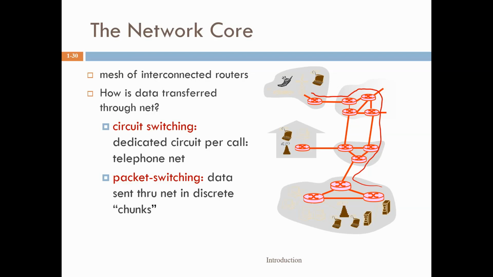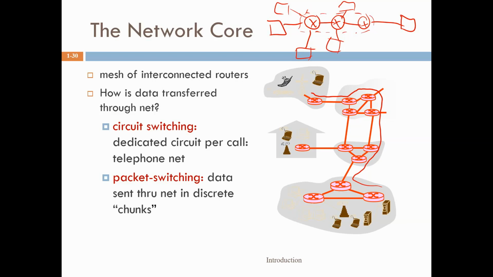And so if I have a client and the client wishes to send a packet of data to a destination, and the packet is going to jump over several routers until it reaches the destination, these routers are not dedicated to just this communication session. They are actually shared. There is another client that is maybe connected to this router. There is another client here. There is another client there. And so these three routers in this case are a shared resource. How are they going to be used between all the clients that are connected to them? How is the network core shared among all the internet users around the world?